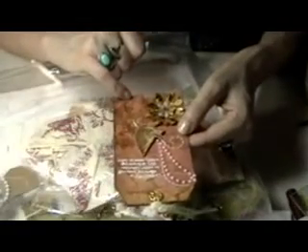Sorry about my dogs in the background — I have two labs upstairs. She looks like she Glimmer Misted it a lot and crinkled the paper to distress it. She stamped on it, and it looks like she dipped this whole flower in something hard. She put a stamp down and of course pearls, which I absolutely love. Oh look at the little charms — the little bird! This was my first tag swap. Very very pretty.